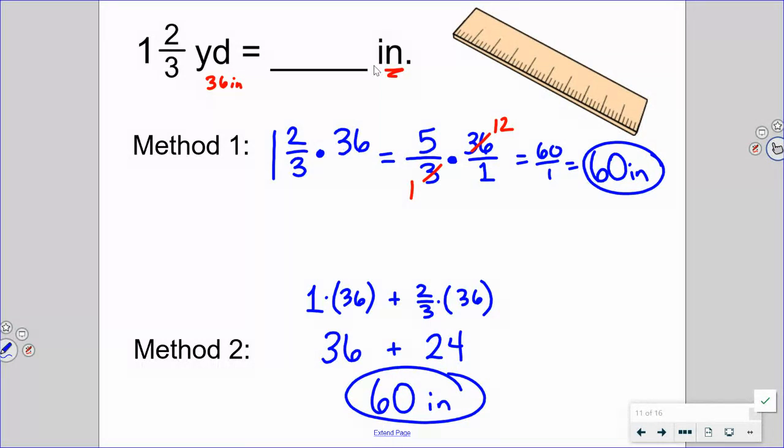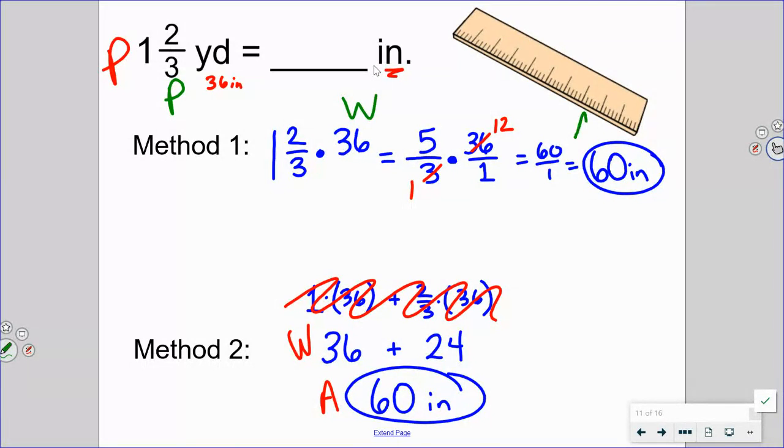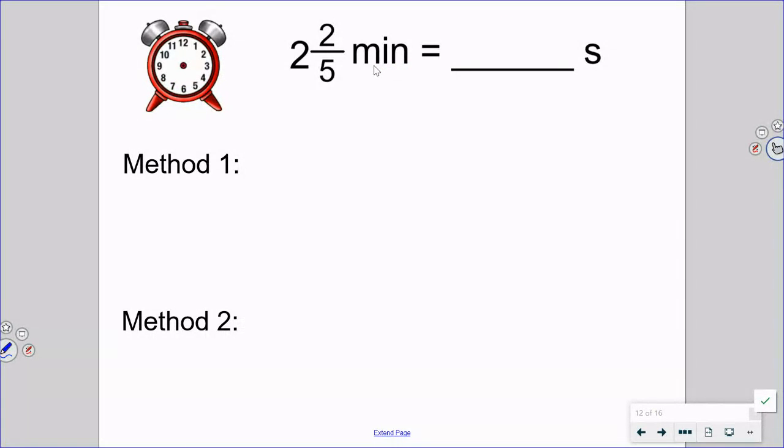Again, students with the strongest skills can do both methods. And I would challenge some of you to try to do the second method without writing it. So once again, problem, work, answer. Sooner or later, as you get older, the idea would be to do this all mentally and go straight from the problem to the answer. Otherwise, you are doing it, problem, work, answer. All right, let's do one more example, and then you may start your homework up.